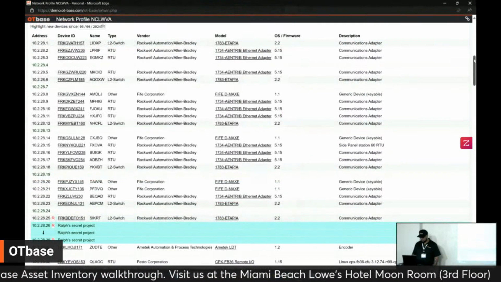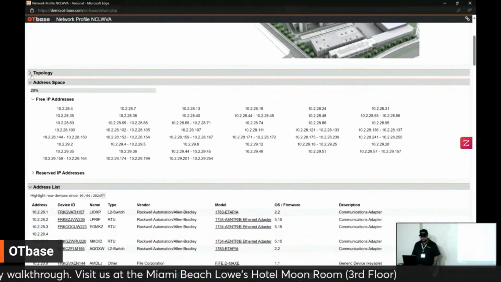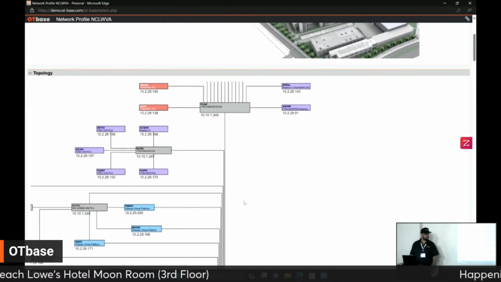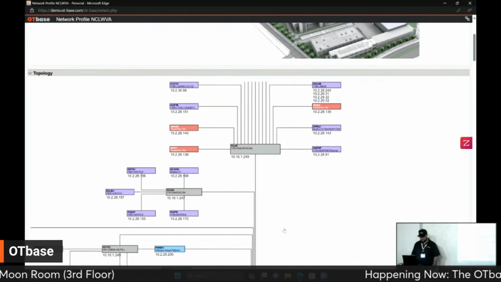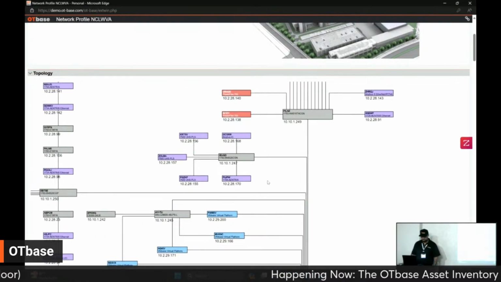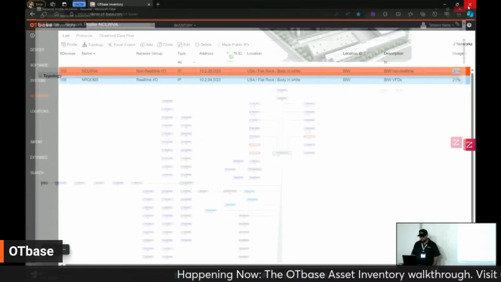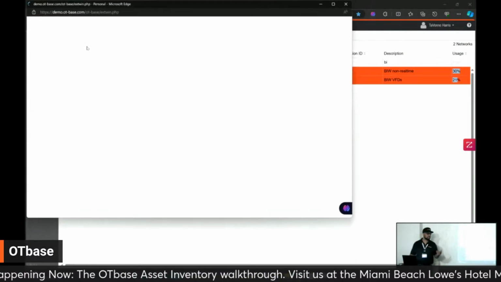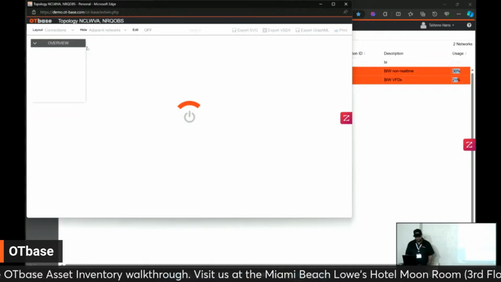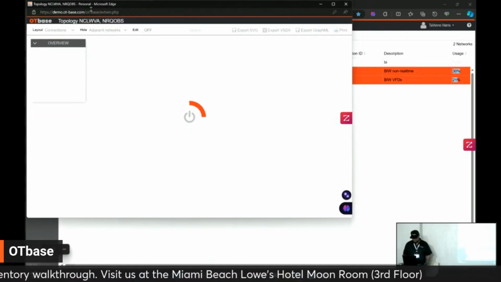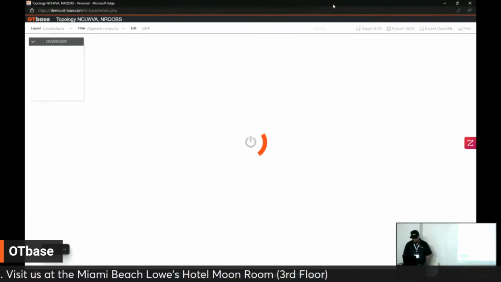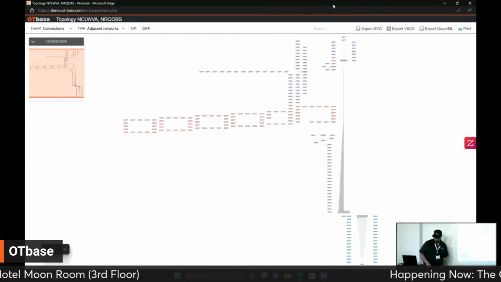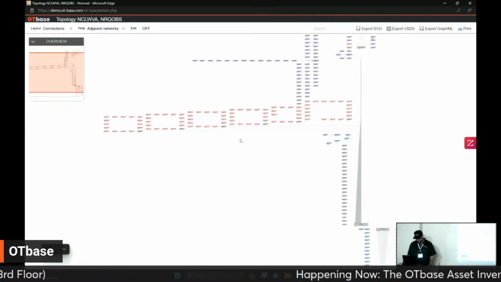All right. And here's what that topology looks like for this particular network. As I said, anything in gray are network devices, purple are PLCs, pink are actuators, blue are workstations. All right. What you can also do is join more than one network and do a joint topology. So that's being generated right now as well. Now remember, all of these diagrams are accurate within that discovery window.